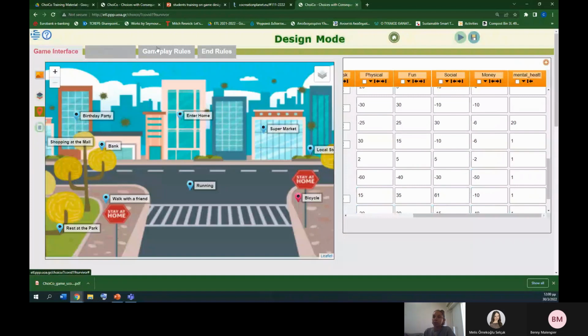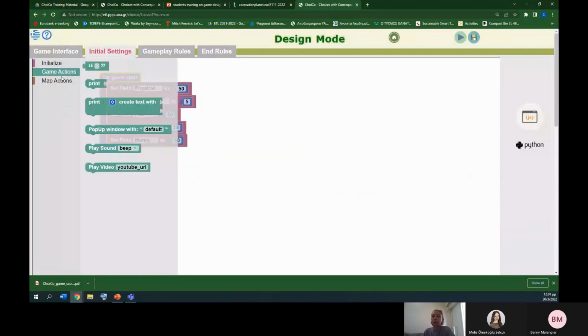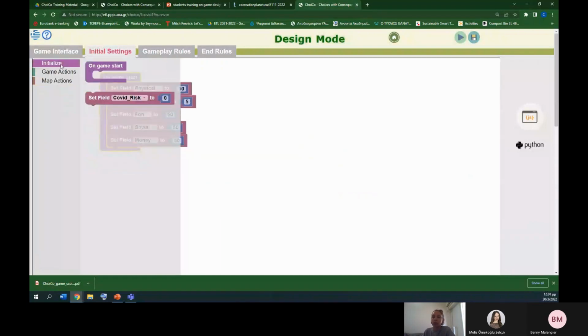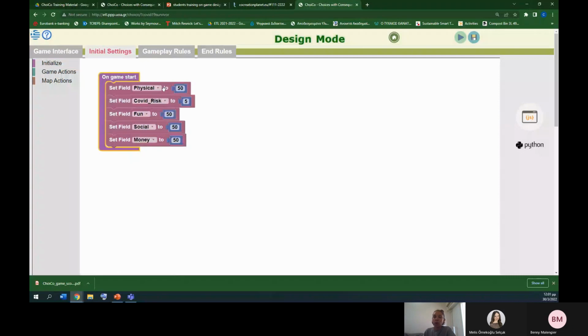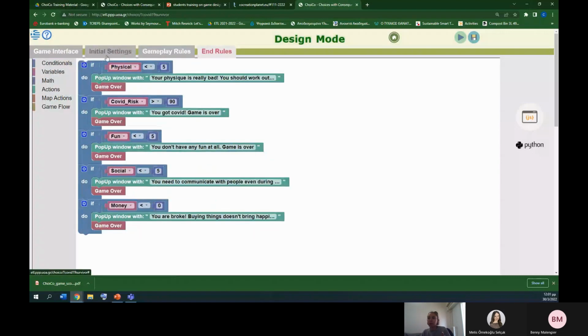Every tab of these three is this kind of programming environment. It is very easy to use. You don't have to know how to program. You can find every block you want here. You can explore a little bit the environment. It's very simple to use. This is how it is designed. The only thing we have to do is to add the field mental health that we added before. So I can just take this block, and with Ctrl-C and V, I create another one, which is the same. This way it works through all these tabs.